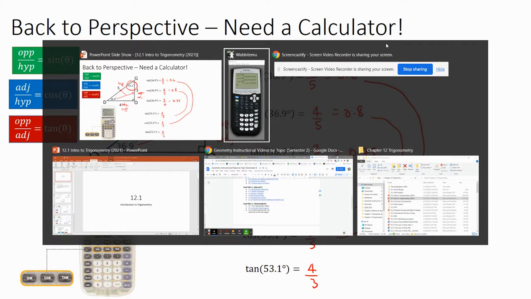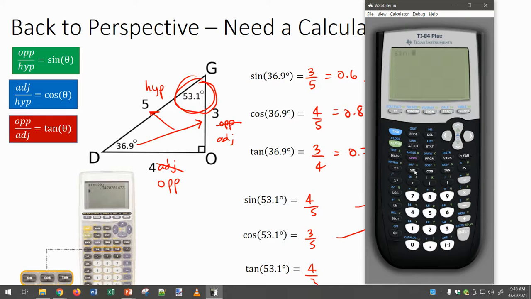Okay, so just going through these on the calculator, we can see again. Let's do sine of 36.9 and see it's almost exactly 0.6. And then cosine 36.9, almost 0.8, and tangent. And the reason why these are off by a little bit is because I rounded the angle. This angle is actually pretty close to 37. Let's see what happens if I just do 37. It's about the same. So actually the angle has been rounded. There's more decimals after the 9, so it's not quite 37. It's going too far.